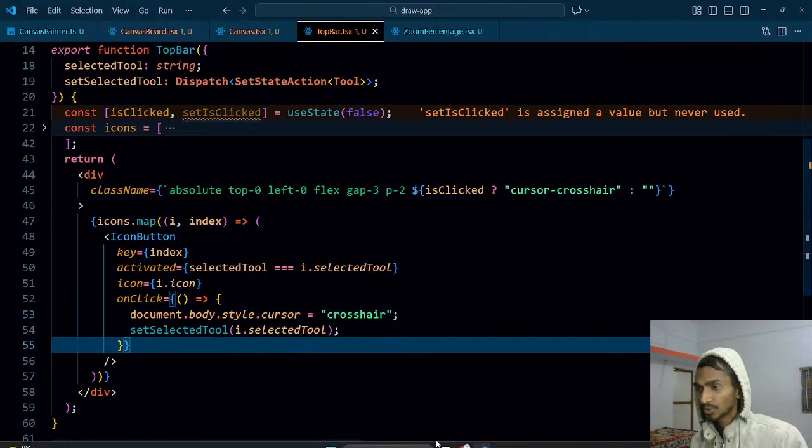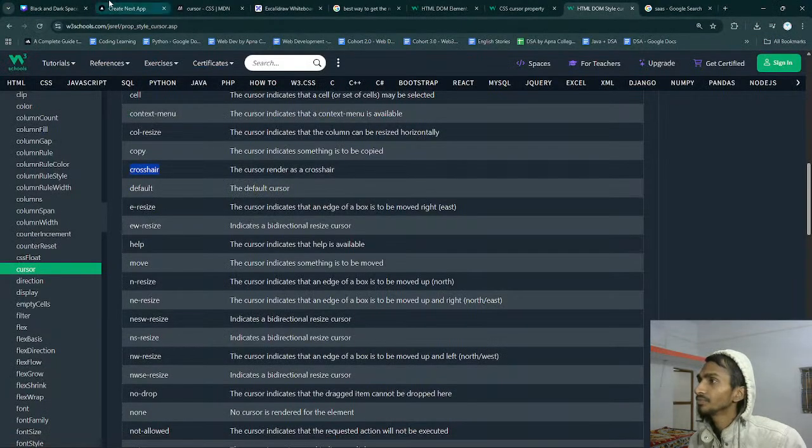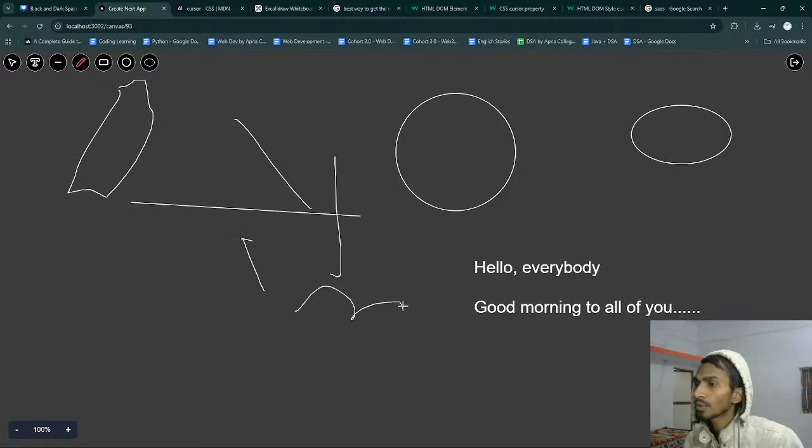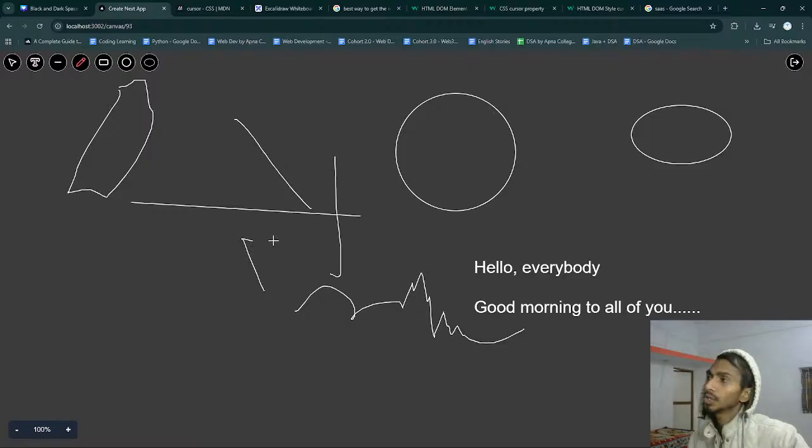Crosshair here. Okay, this should be right. Let's reload the page. Let's click on it, and right now I'm able to see this crosshair, and if I draw the things, I'm able to draw them quite well if I'm not wrong. And once this thing is done, this should automatically be turned to the normal cursor, but it does not turn. That is great. So I need to make sure that it does.